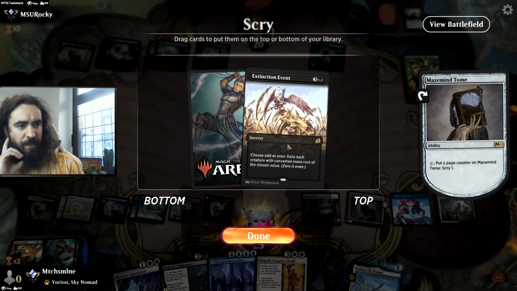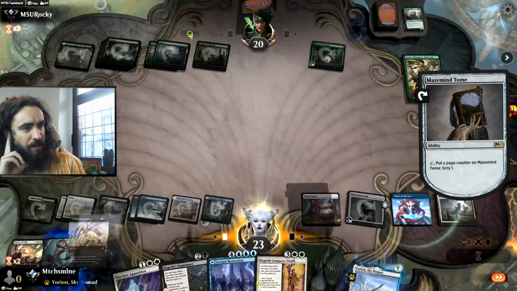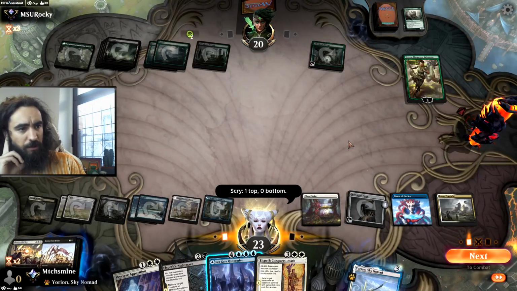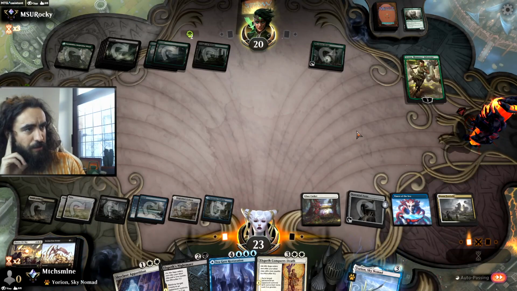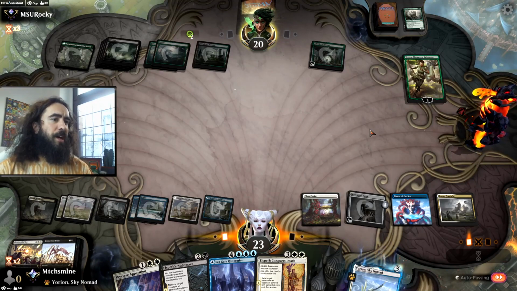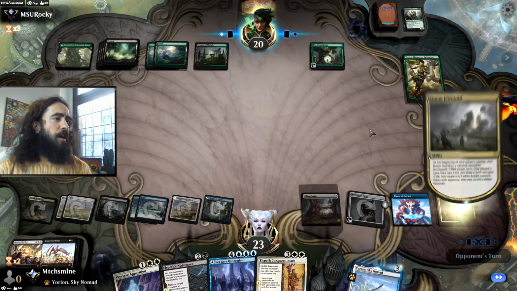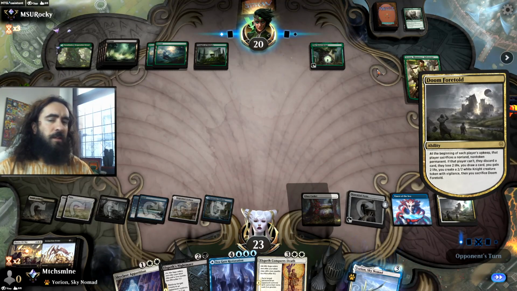Another Extinction Event. Yeah, that could take care of his creatures for us. So what will you get rid of? We're still at a good life total, but those both are a big danger on the field. So I don't want him on the field.